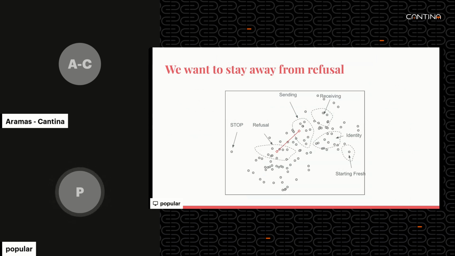So this is a very imperfect visualization, but this is my attempt at flattening that high dimensional representation of the world into two dimensions. You have all these regions. You have this refusal region, and it's tightly coupled with this sending region. You have a receiving region over here where it's thinking about receiving. You have this region representing a self-identity: I am FRASA, I respond to, and so on. Then here, just another region about starting fresh.